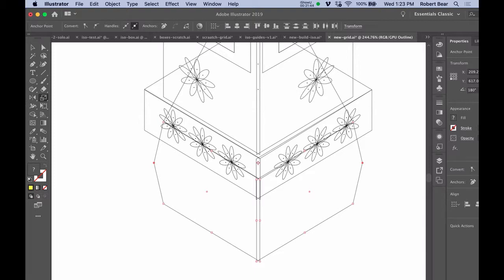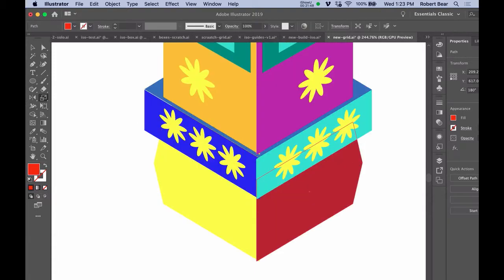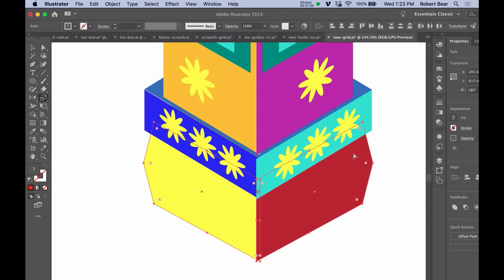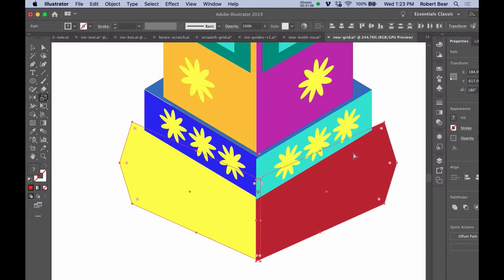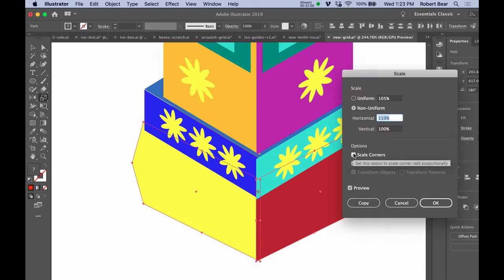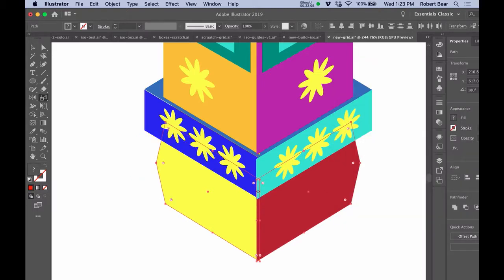I do this quite a bit because I am looking for an idea or a concept. So now I can do something like this, Command D, I can just go scale, return, and then Command D, Command D, Command D. Now if you want to go the other way, obviously, if you want to have more of a caving in on itself, then horizontally, let's go 90%, and vertically, I don't want to move it, so I can do something like this.